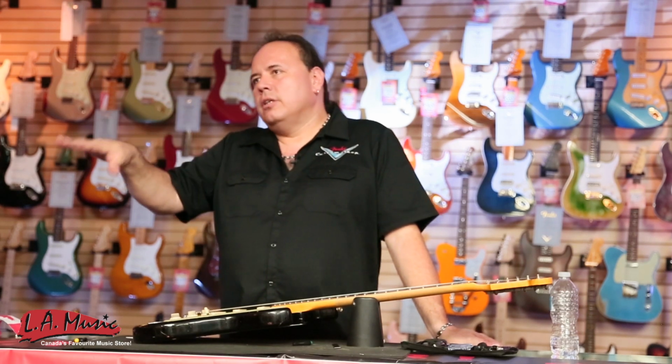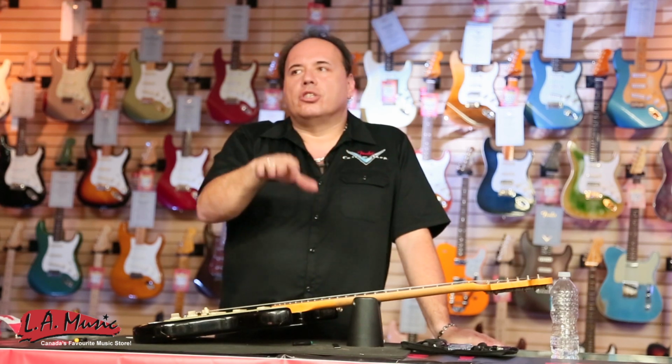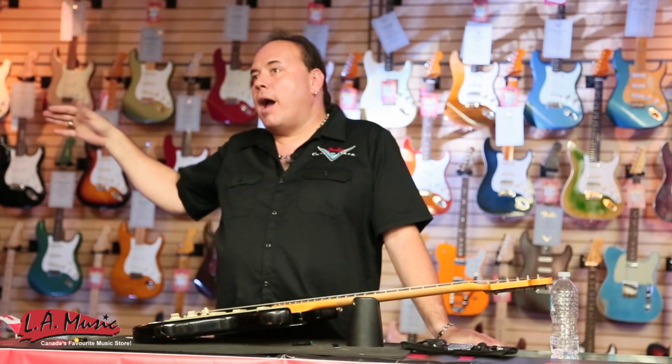On grades, we grade like this is a lower grade that has a little bit of staining going on that we can use for solid color, or this is a medium weight guitar body with a lot of grain running through it, or we have something that's really light. So we separate stuff, and having Mike on board helps us a lot for sourcing some of the greatest woods in the world.